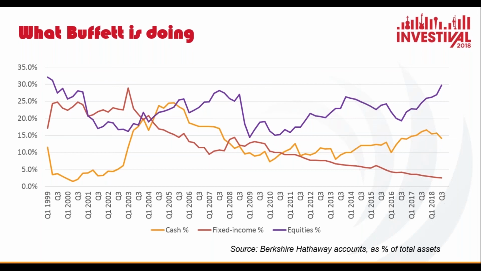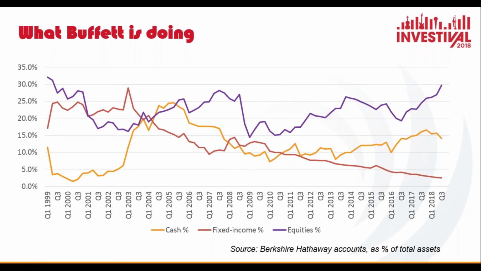This just shows the percentage allocation of Berkshire's assets between cash, the orange line, fixed income, the red line, and equities, the sort of purple line. And although the one that's been getting all the attention is the orange line, cash, which in dollar terms is basically at record highs now at just north of 100 billion US, what interests me is the fixed income allocation. Buffett, a man who is known for not wanting to overpay for things, has basically let his fixed income allocation run down to a record low in the very low single digits.